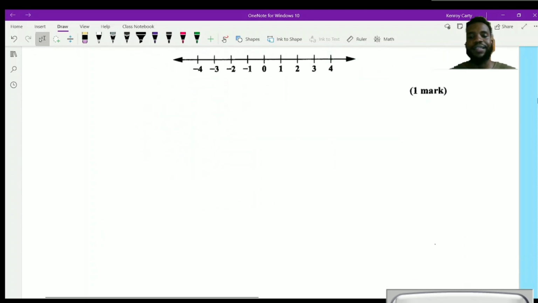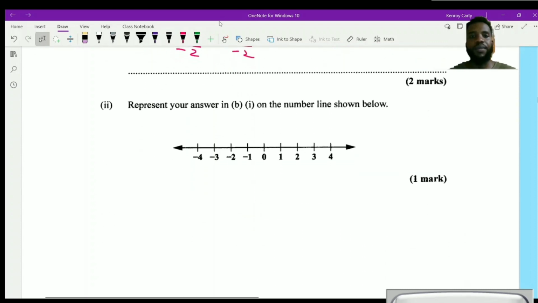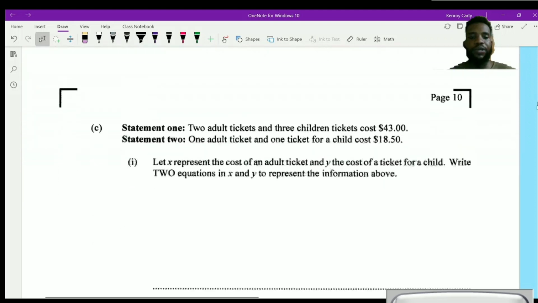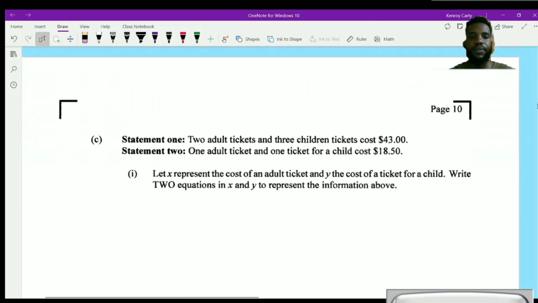So you want x is less than negative 1. Alright, no problem. I'm going to have to find negative 1 first of all, and I'm going to put an open circle. You only shade the circle when you have the equal part attached to it. So because it's less than, shade. And of course, less than is to the left, greater than is to the right. So you're going to go down. That's it. X is less than negative 1. And you get an easy one mark there. Now, please use a ruler to get the line straight. Alright? Let's go down to question C.